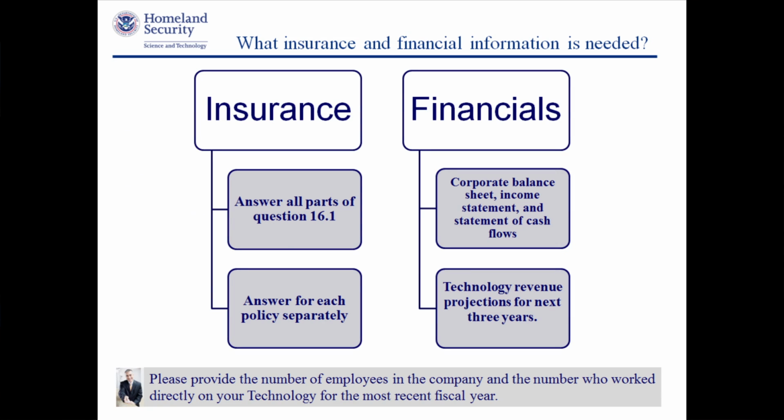Okay, so what types of insurance and financial information should I supply? In addition to the technical data we ask for, you might wonder what financial or insurance information to supply. Because the Safety Act is a risk and liability management tool, we need to understand which of your current insurance policies would satisfy the compensable third-party claims arising from, relating to, or resulting from an act of terrorism. For example, is it your general liability, professional liability, product liability, aviation, or standalone terrorism policy?